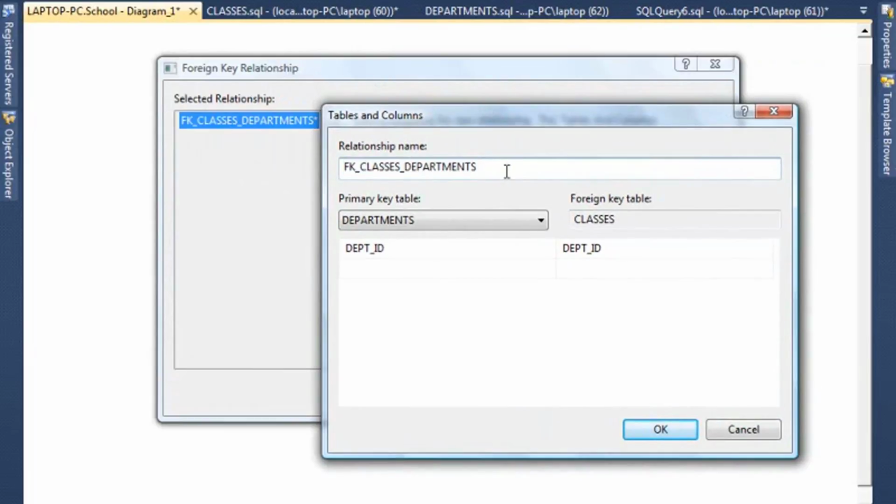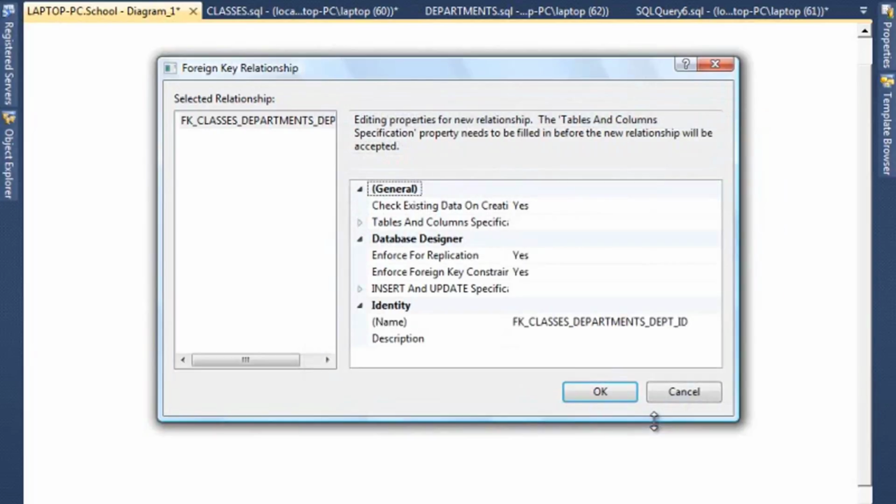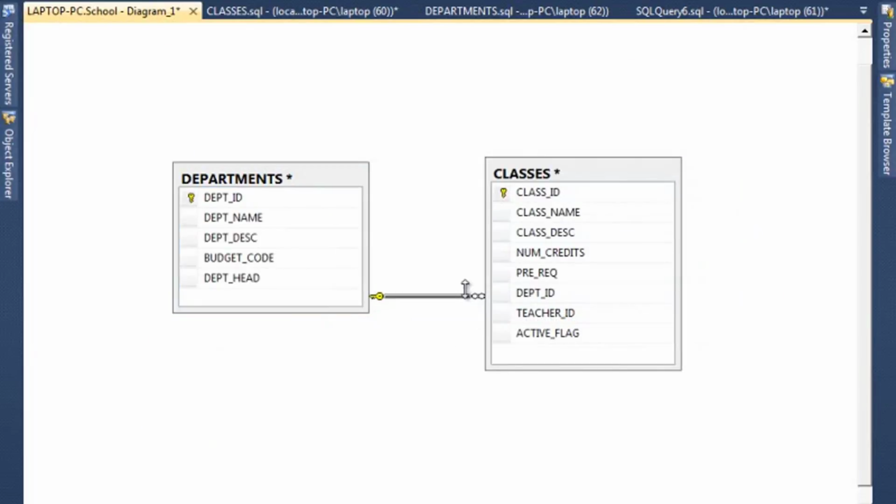It's going to call this relationship FK_classes_departments, which is exactly what I would have preferred. I would even go one step further and include the department ID field in it. If you look at the bottom, our primary table is departments, field department ID, foreign key table is classes, which is department ID here, and then all you need to do is click OK.